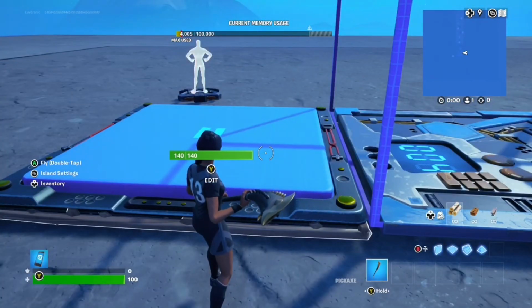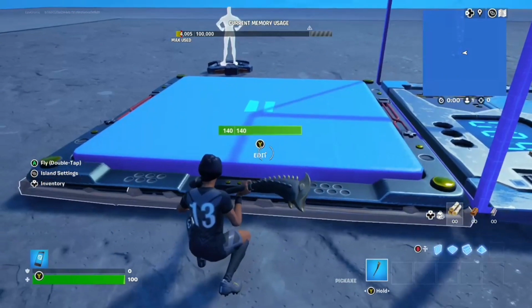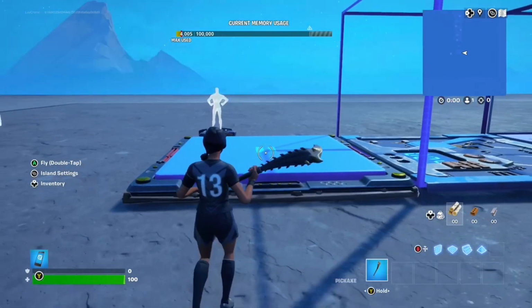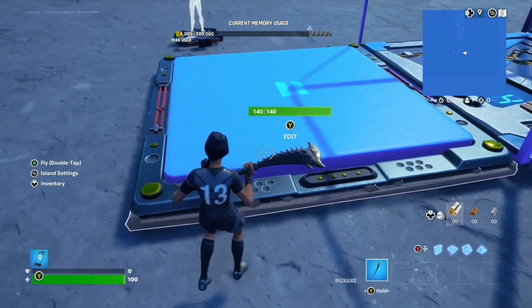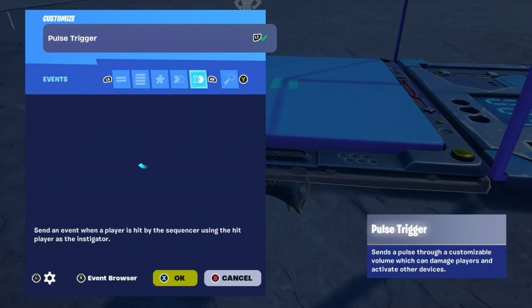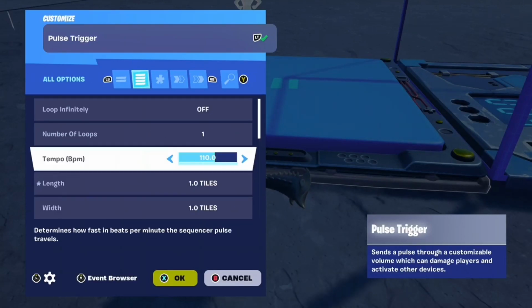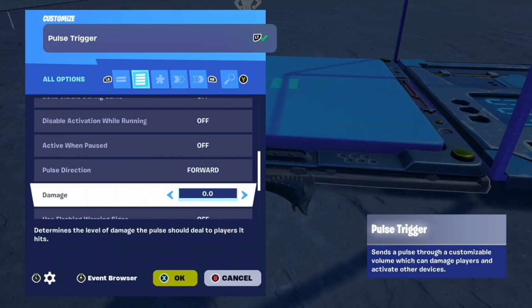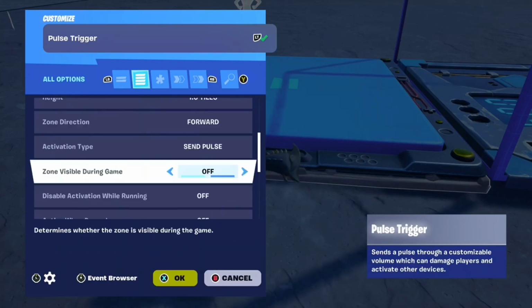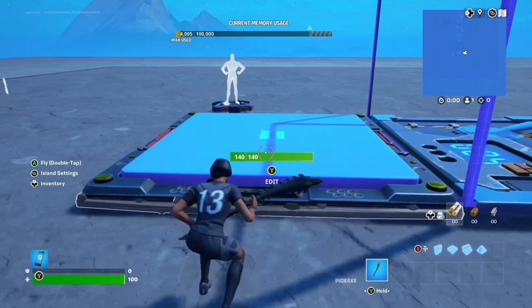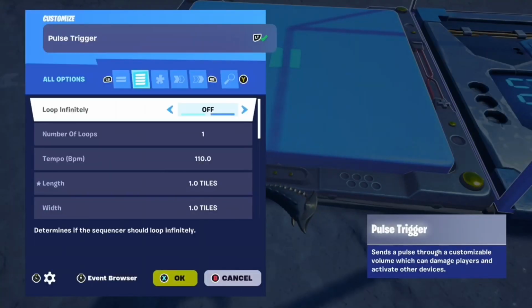Now if we go into settings on the post trigger, it wasn't letting me for some reason, but there we go. If we go in here, we have a different amount of settings. I'm going to teach you what you'll need. Hold on, I just want to make sure I didn't accidentally change it. Okay, so I have to cancel.